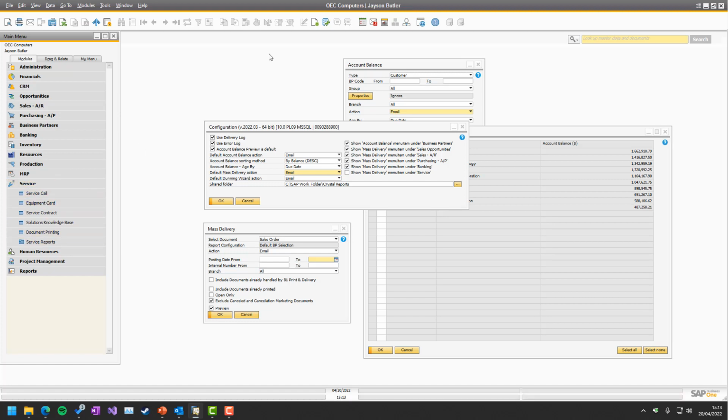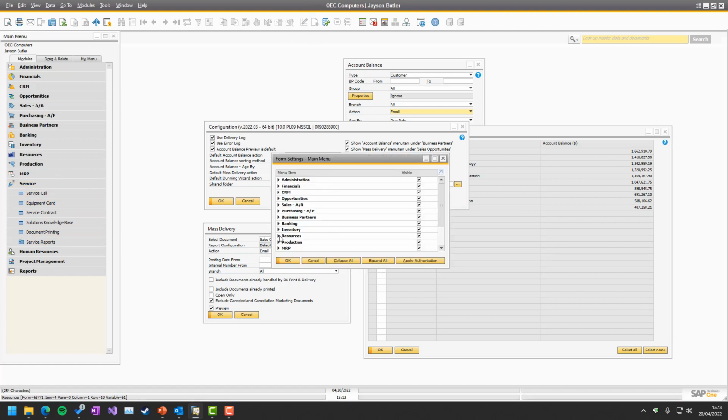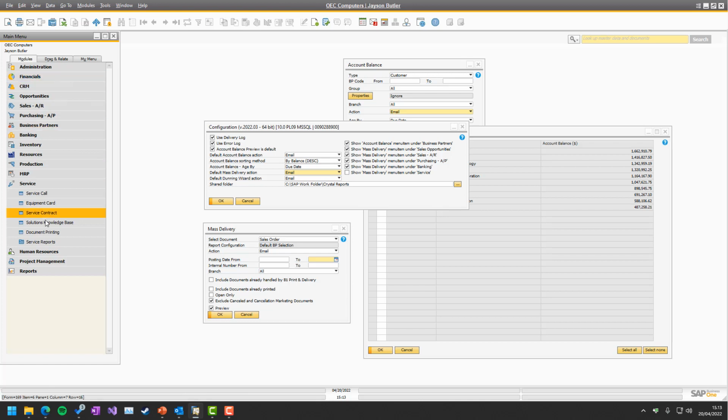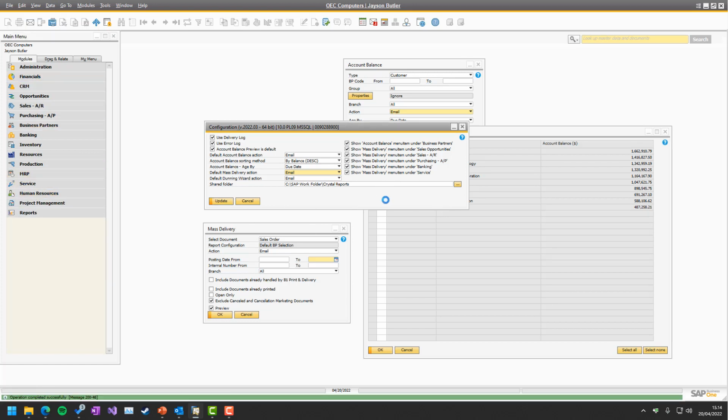It is especially good if you go up here, for example, and turn the entire service module off. If you just run B1 Delivery, the service module will come back because there would be a menu item there, and you wouldn't be able to hide the system here. So this is just a simple way of saying, okay, I don't want them in those areas, so don't bother with creating them at all.